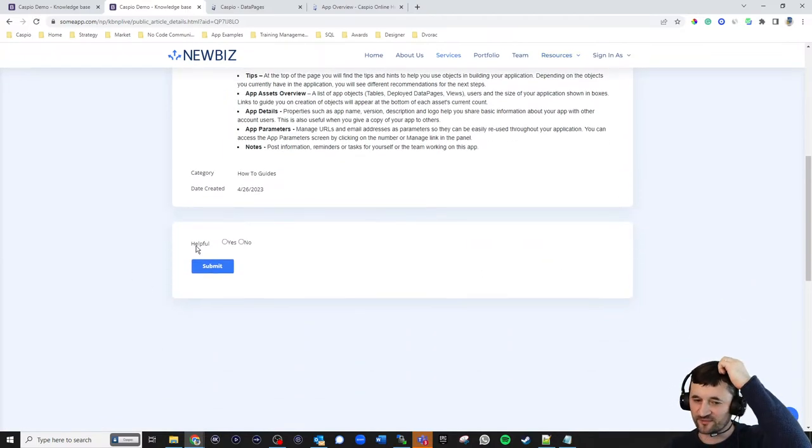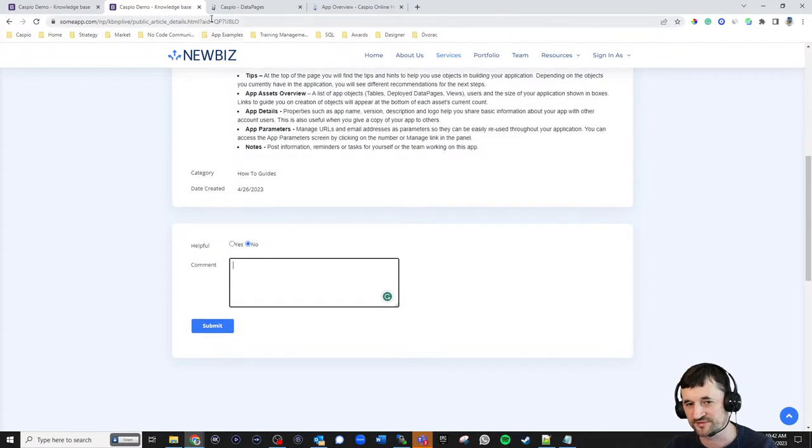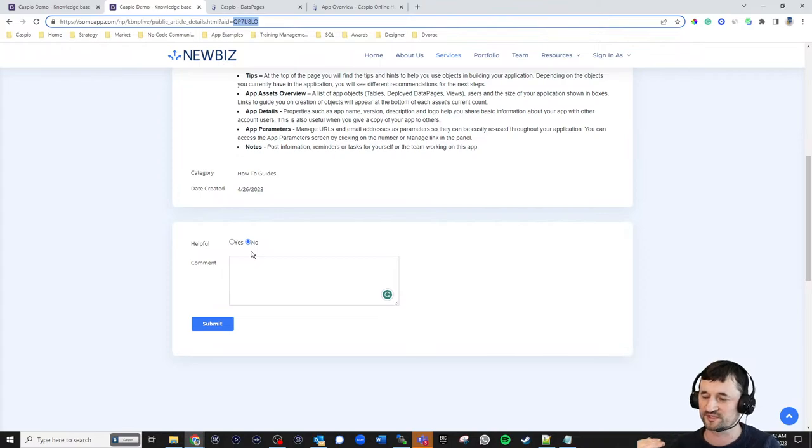So, of course, you can modify the label if you want to say, did you find this article helpful? You know, instead of just helpful. And then you can say yes or no. If you say any one of those options, then you provide your comment. And there's a hidden field here that we're hiding that's receiving this article ID. And upon submission, we are stamping that article ID into the comments table. And that's how you're able to associate the comments back to your articles.